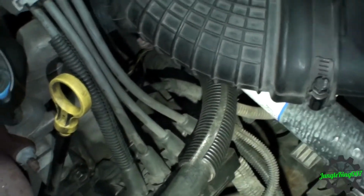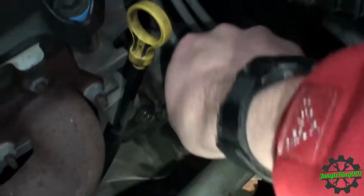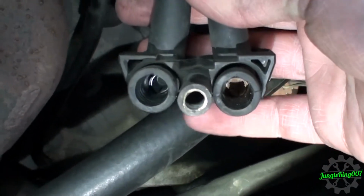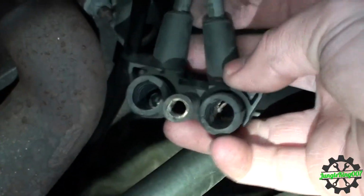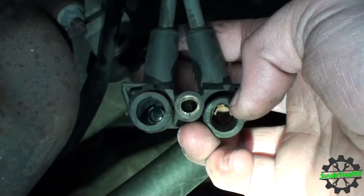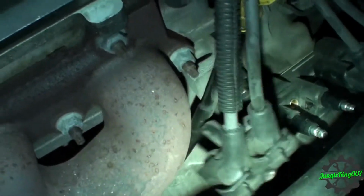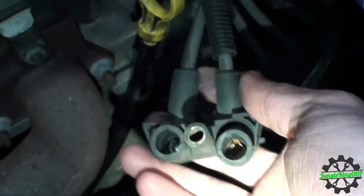Big long bolt there. And let's pull this set of plug wires off. Now, let's flip this over. Interesting thing about this is when you flip this over, this set of wires, you should be able to look inside there. This one right here is rusty and corroded. This one actually is not. That's kind of odd, because is it running to that one? Oh yeah, yes it is. It's this back one right here and running all the way to this cylinder. So I'm going to replace the spark plug wires and see if that fixes the issue.